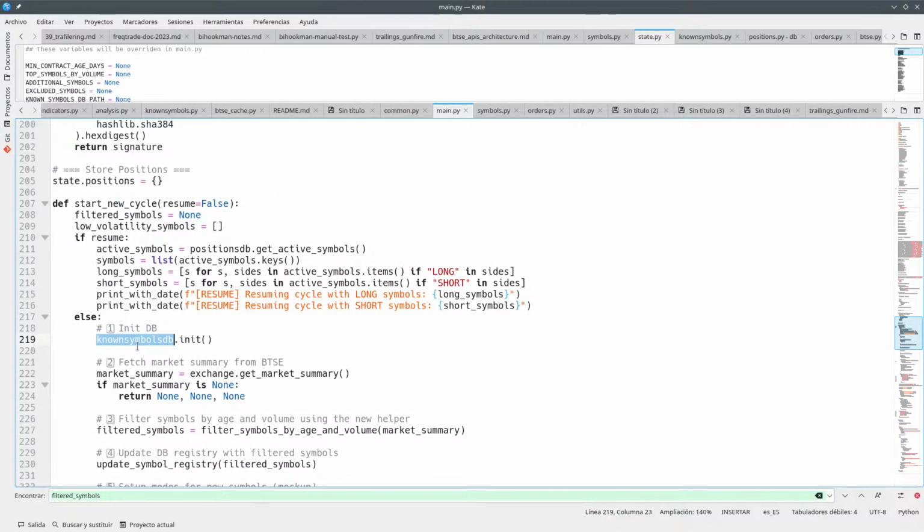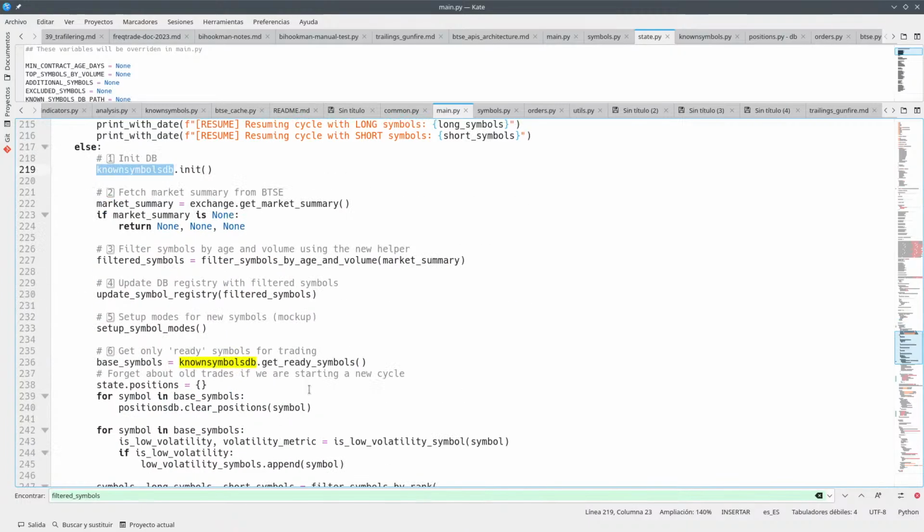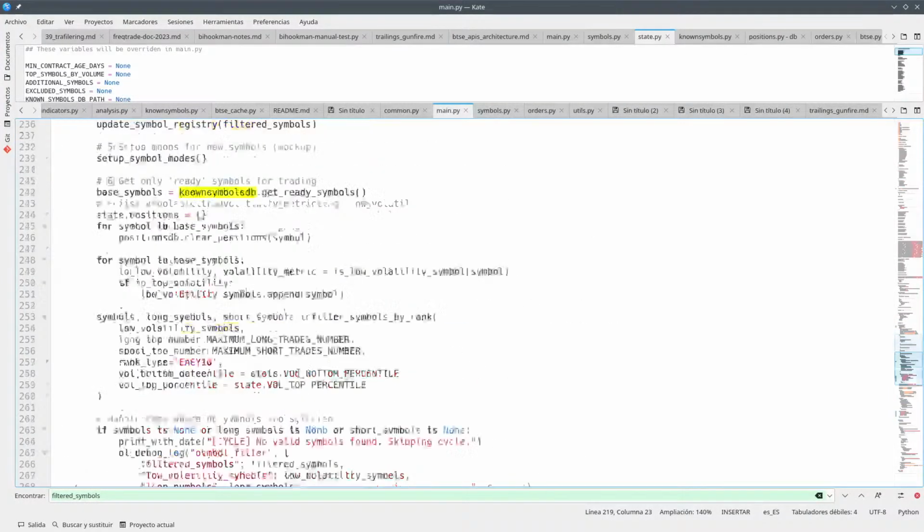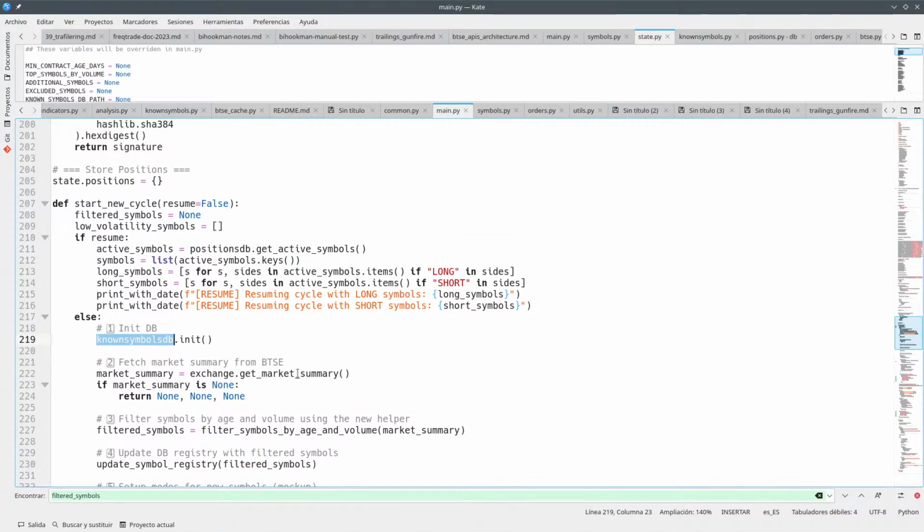Let me check real quick. What is this? Noun symbols db.init. Do we need to do this? Is this something that we need to do?